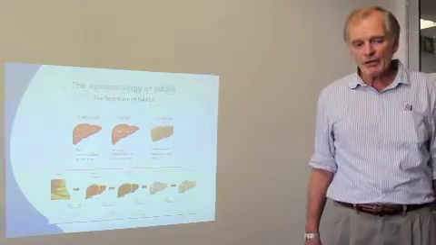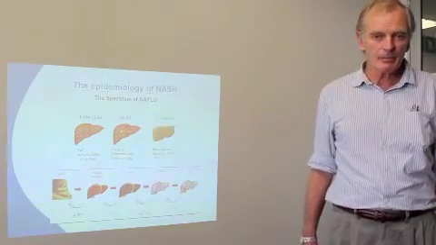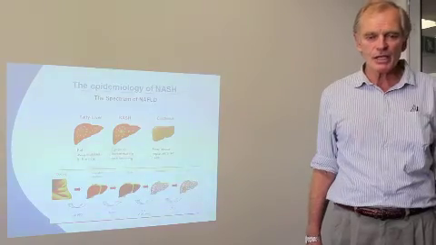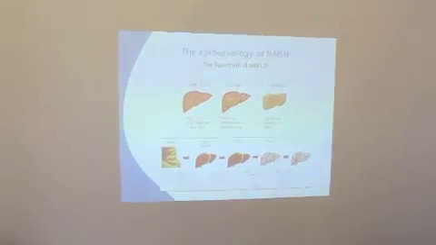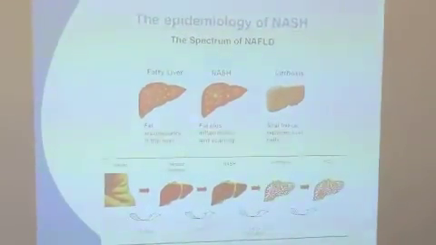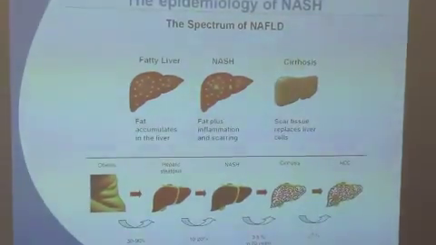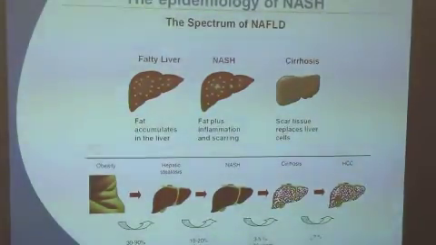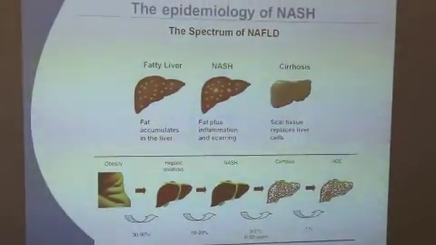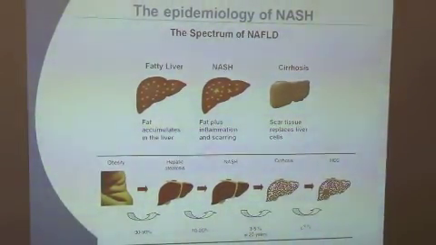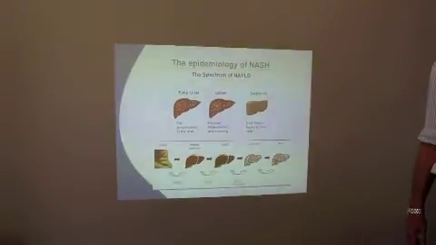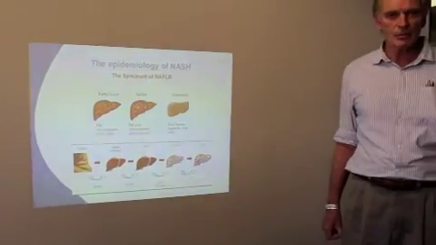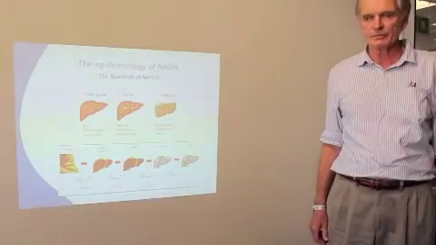The spectrum of non-alcoholic fatty liver disease may progress from relatively simple fat deposited in the liver to increasing damage and scarring of the liver, and in some cases may progress to liver failure and cirrhosis. Certainly in the United States, this illness is the commonest cause of liver failure and the commonest reason to do liver transplants. In our population, this is a risk, but the biggest risk will come from the increased risk of vascular disease. These people have a higher risk of heart attacks and strokes, and we need to be aware of this association.